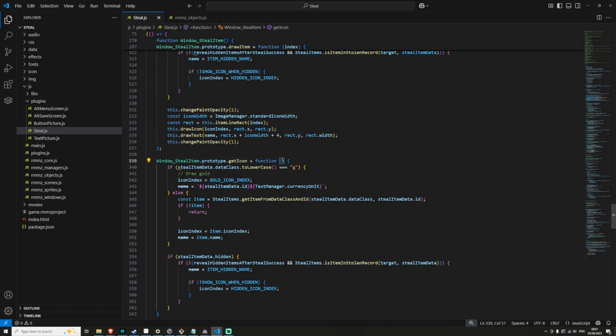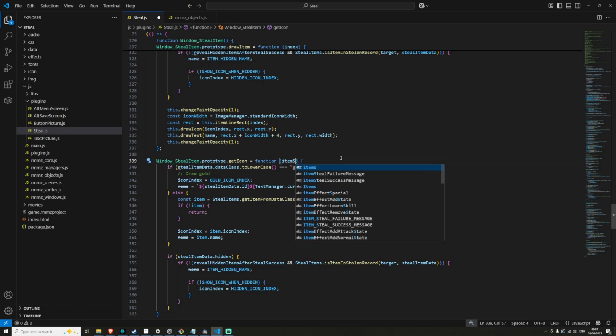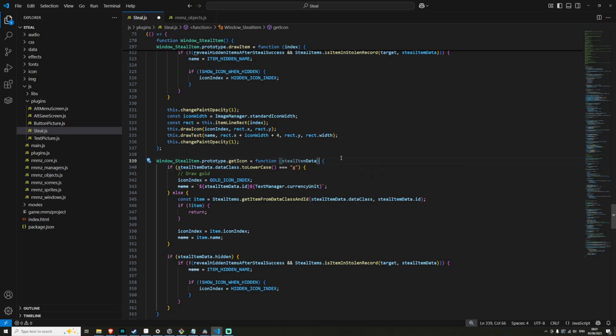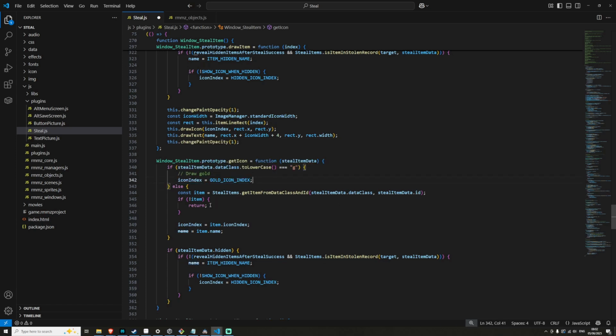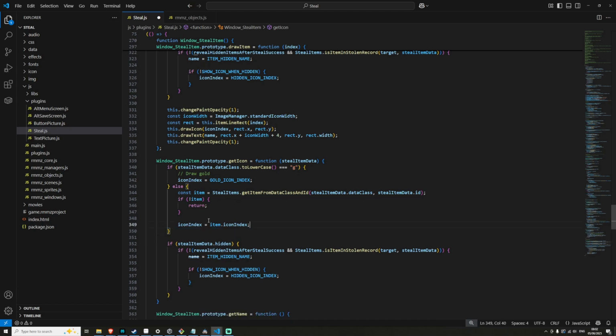So we're trying to get the item steal item data. Let's say we're drawing gold. Otherwise, we get the item.